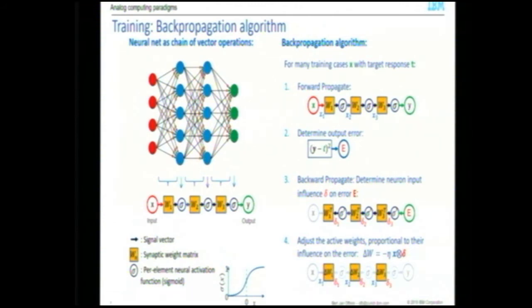So what you see is that we have a lot of vector matrix multiplications. And depending on the size of the network, of course, the number of neurons that we have in a layer determines the size of the vector matrix multiplication. Now, let's have a look at the formulas on the right-hand side. Suppose we did not yet train the network, and we want to identify the cat that we saw on the previous slide. We come in with the picture on the left-hand side, we go through the whole system, and what we get at the output is, of course, not the right answer, because the system is not optimized yet. So we have an error. And so we can determine the error from the difference between the actual output and what we want to have.